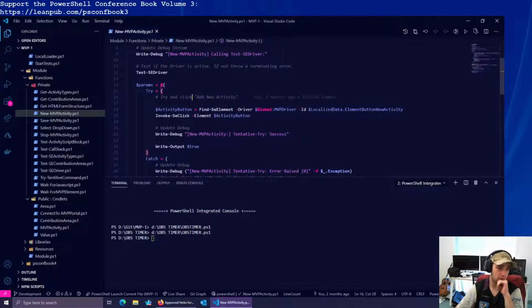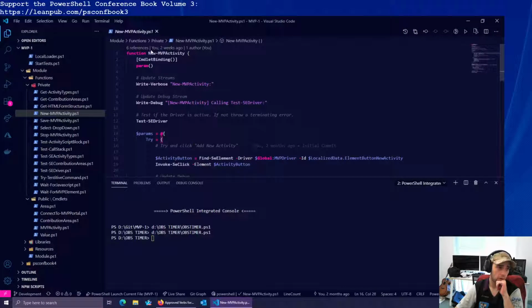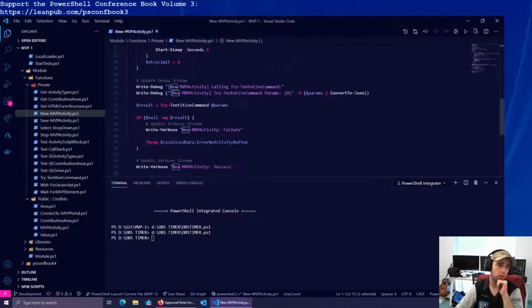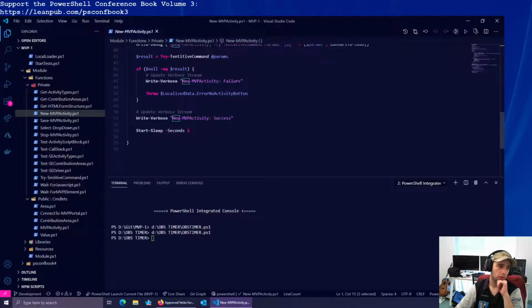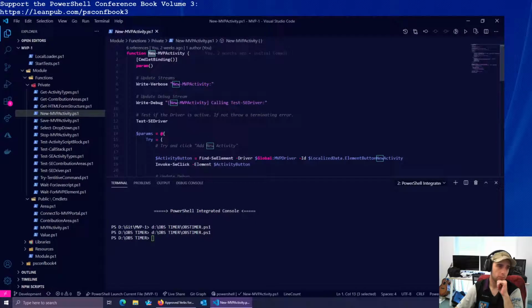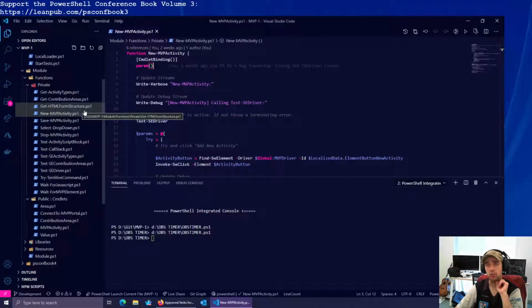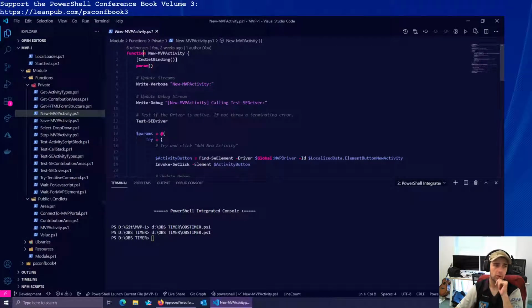Maybe we change this to invoke MVP activity. That kind of cannibalizes, but that makes available new MVP activity, which I can then use. Yeah, let's do that. Let's change it to invoke.